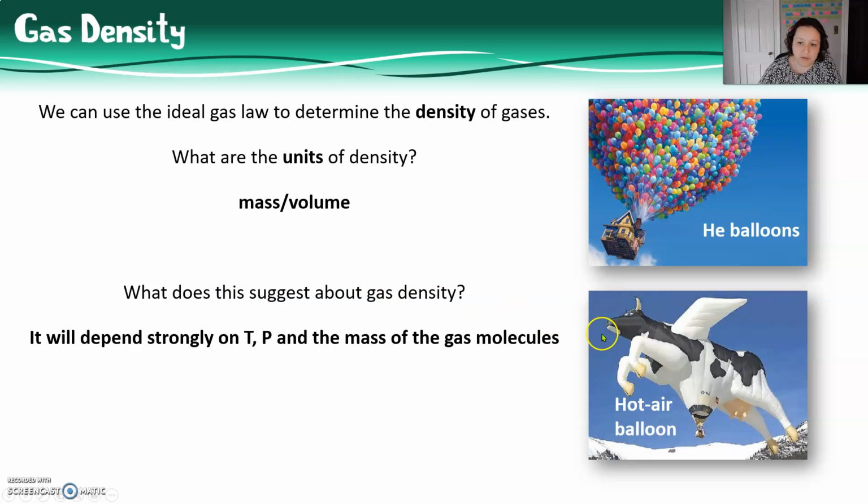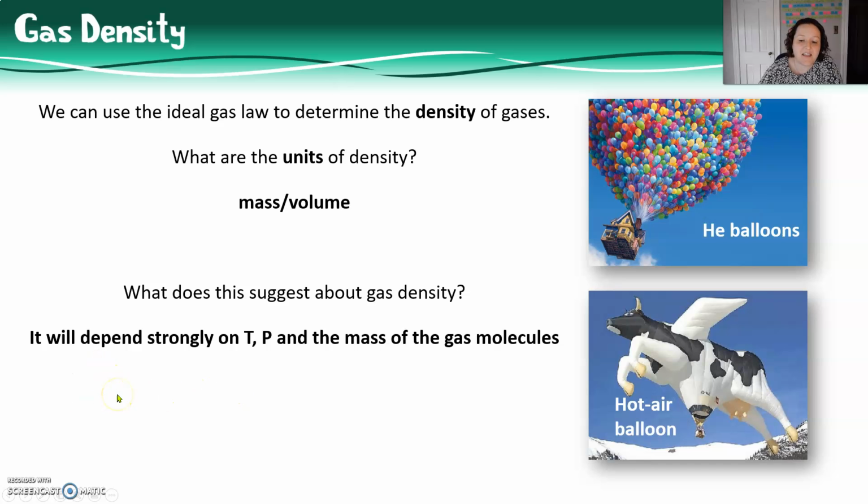In a hot air balloon, the air on the inside of the balloon is the same as the air outside the balloon at first. But as heat is applied to the air inside the balloon, the gas molecules start to move faster, which makes them expand and press on the balloon walls and take up more volume. This causes the density to decrease enough that the hot air balloon starts to rise into the atmosphere. And the concentration of the air on the inside of the balloon would actually be less than the concentration of the air on the outside of the balloon.